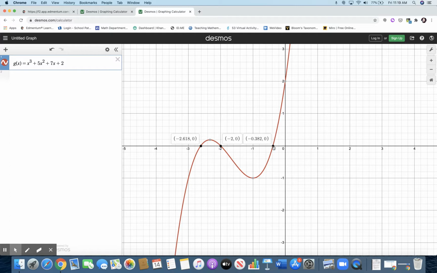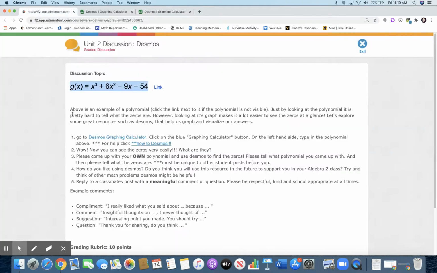Now, I will say on your polynomial, you have a little bit nicer and cleaner zeros, not so many decimals, so it'll be a little bit nicer. But this is what you're looking for, your zeros. So you can see having a graph of your polynomial makes these key features easily viewable rather than looking at the equation. So that's part one, and part two. So part two is now that you can see the zeros easily, what are they? So that's why I want you to do this one on your own.